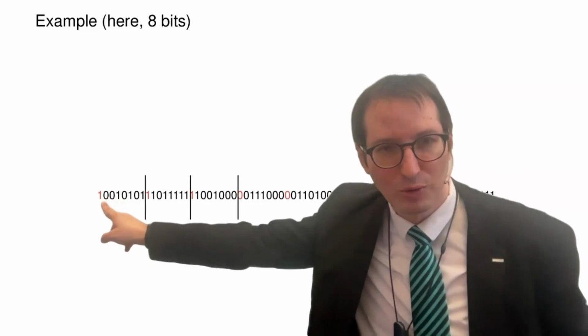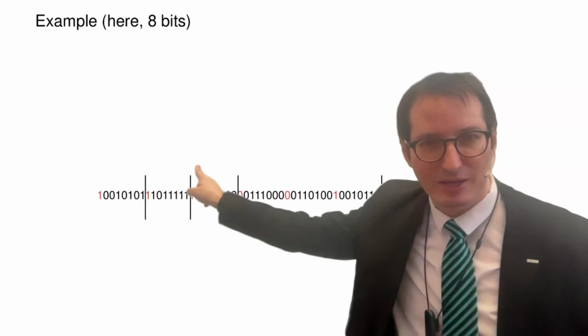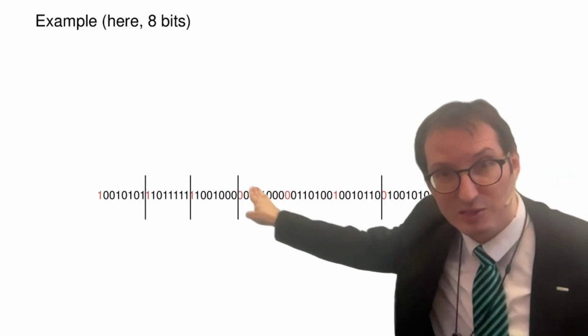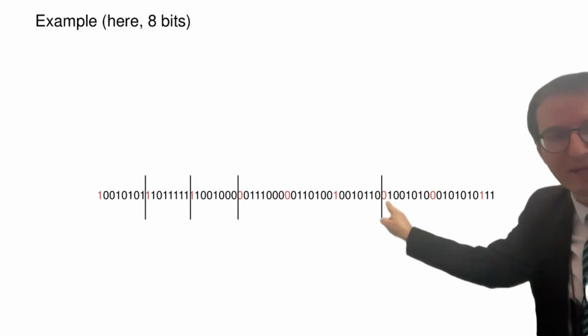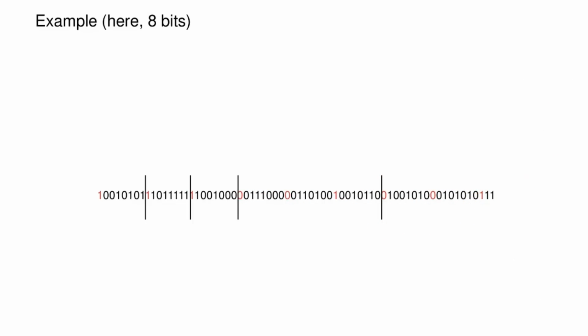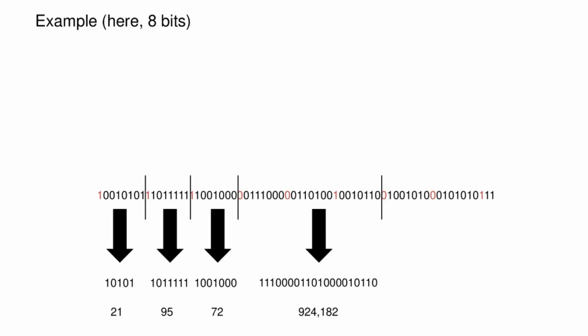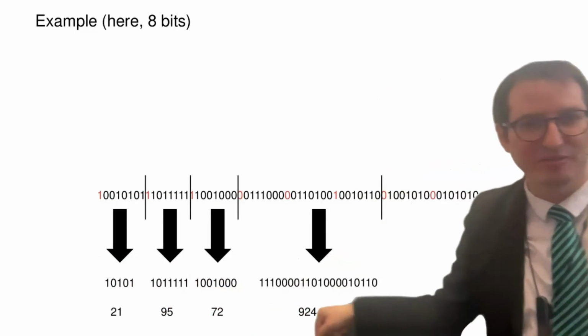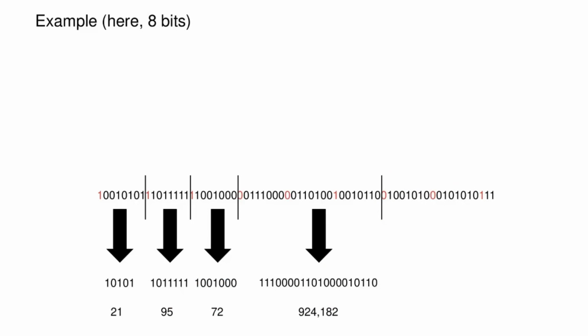So you see, now you know this one tells you it ends here. The one tells you it ends here. The one tells you it ends here. Oh, 0, 0, 1. So that is a very large number with 3 packets. 0, 0, and then it continues, right? So then I can simply decode by ignoring the leading bits. And that was 21, 95, 72, and so on. That is a list of integers, by the way. 21, 95, 72. I've just encoded a list of integers with variable size encoding.